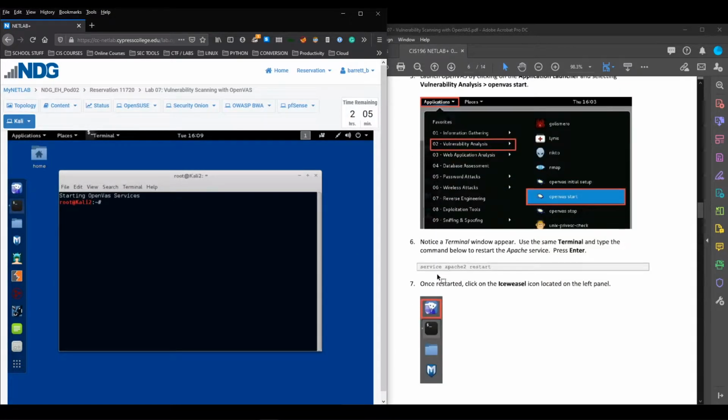And then finally, we will need to start our Apache web server, because essentially we'll be logging into a web interface to work with OpenVAS. We'll run service Apache 2 restart. And then from there, we can open up our web browser, or Iceweasel in this case.